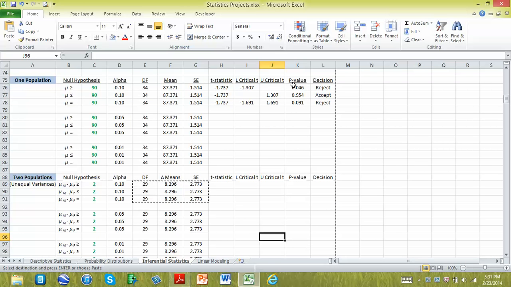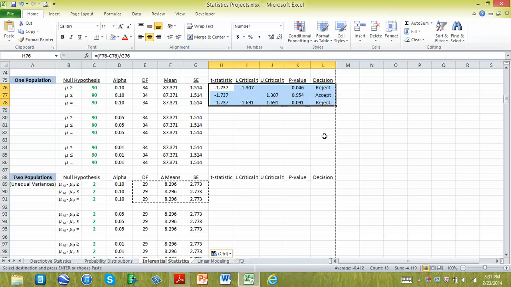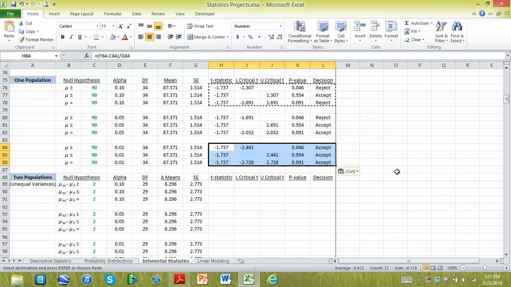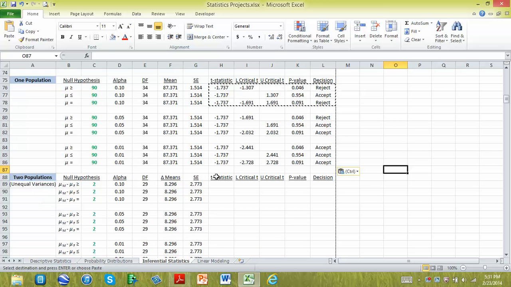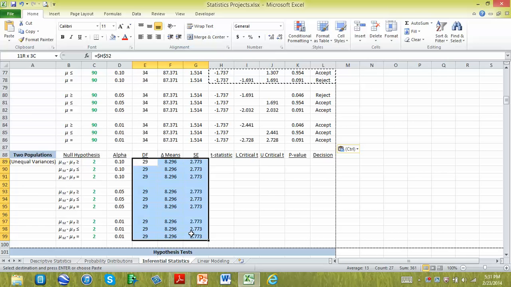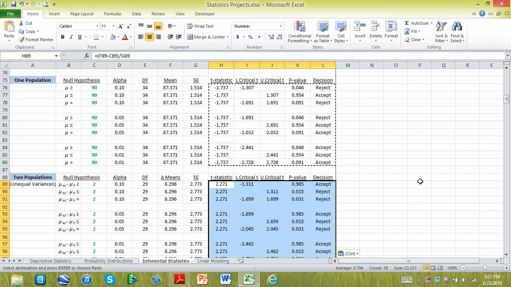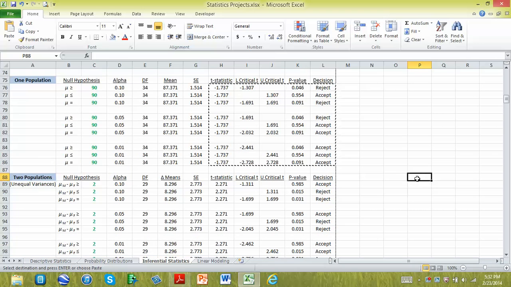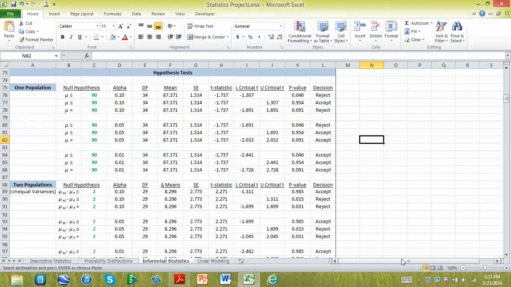Now, note that once you get your p-values in, and the p-value formulas come from the sheet over here, there's one for Form A, one for Form B, one for Form C, and you do your decision using an if statement. You can copy the entire block down like this, and everything will automatically adjust. And if you want to then do the two population analysis, once you've filled in your degrees of freedom, your delta means, and your new standard error, we can take this whole block here, Control C, Control V, and copy that down like that. Great. You can do the same thing then with the third section as well. Here then are the results of the salary hypothesis tests.